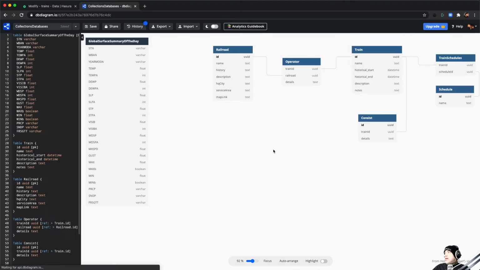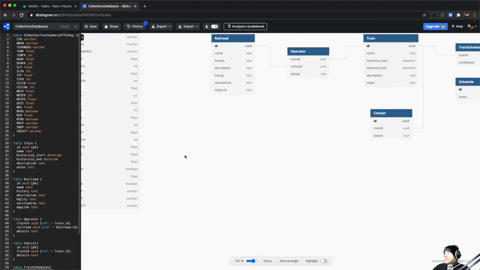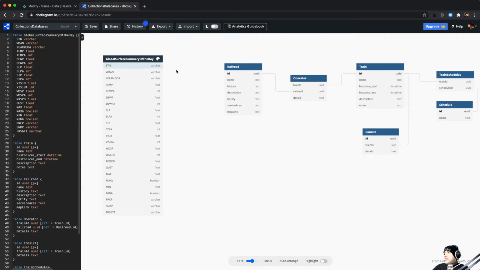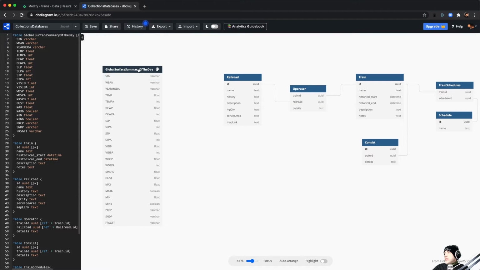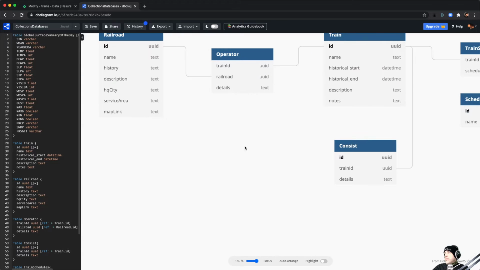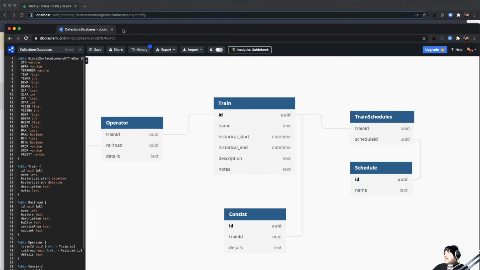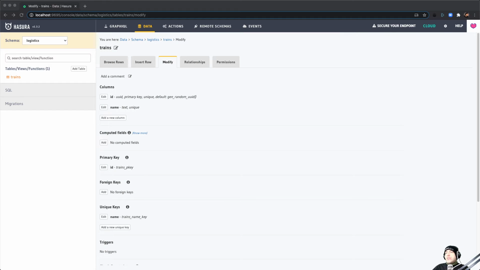I am building out this. So this is for some data that I'm going to be getting from an import. This is data I'm going to be creating myself from collecting the data out on the web. So, et cetera, et cetera. So that is basically what I'm going to be building right now. All right, so let's get trains up to spec of what it needs to look like.